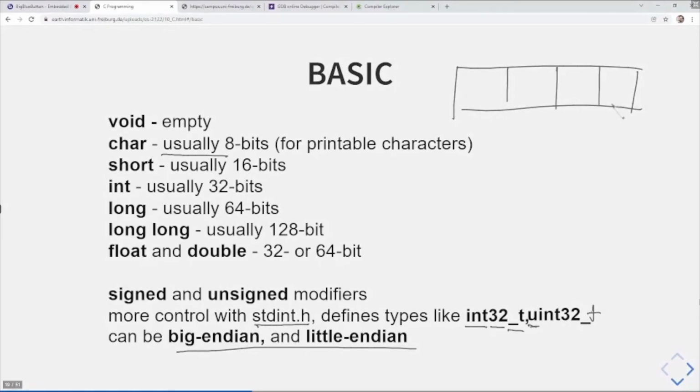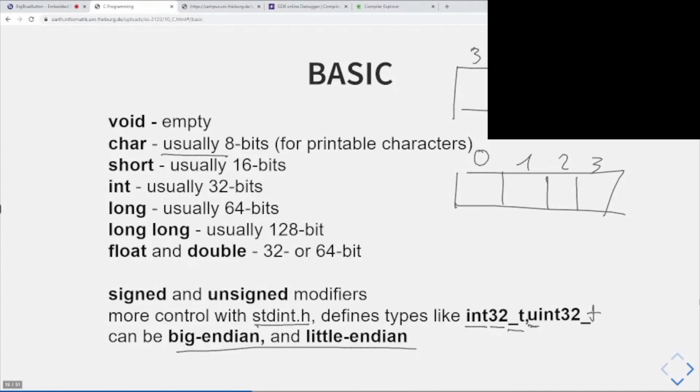So here you actually have the choice. You can either have the most significant bits at the top and read it from left to right, or the other way around. Actually, you can also do it like this, where the least significant byte is on the left-hand side and the most significant byte is on the right-hand side. The difference between those: one is little endian and the other one is big endian.